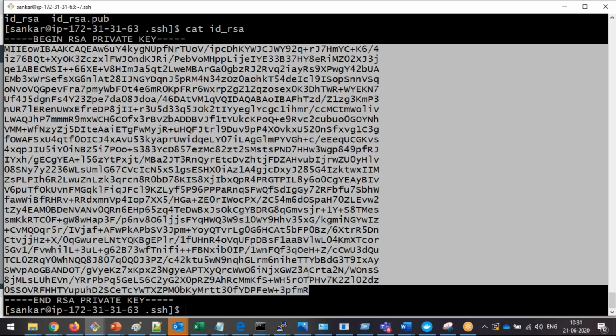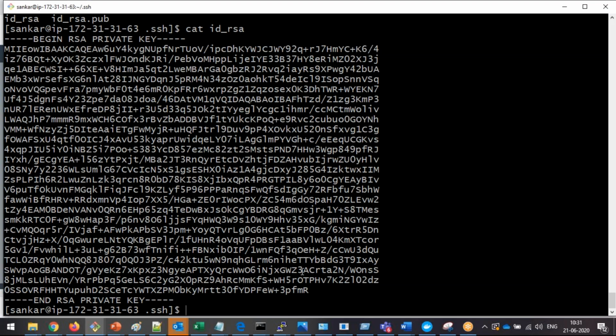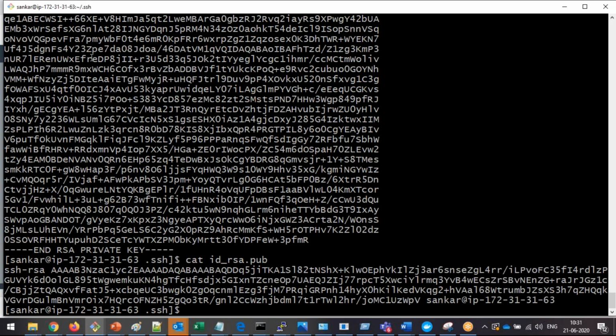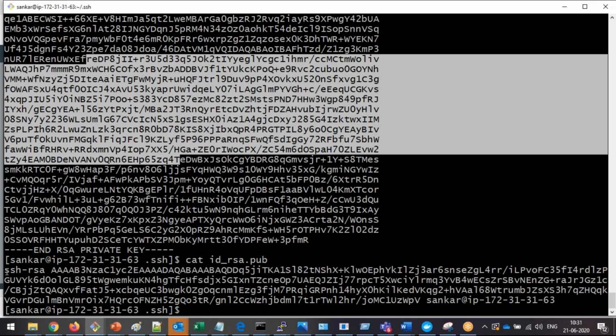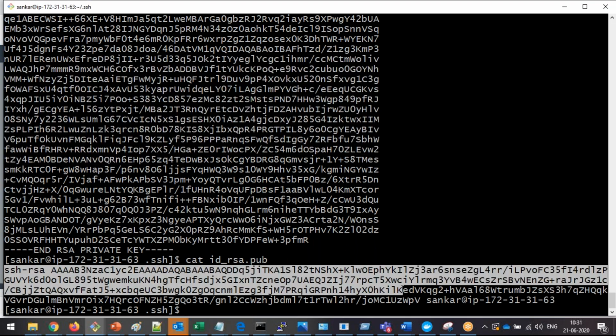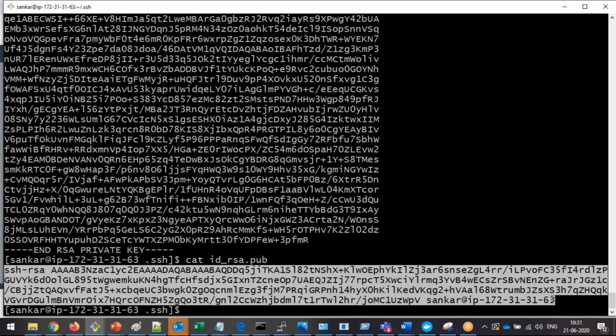Then for this private key, this is the public key that SSH generated. So now I have the two keys, my private key and public key, for the user called Shankar.